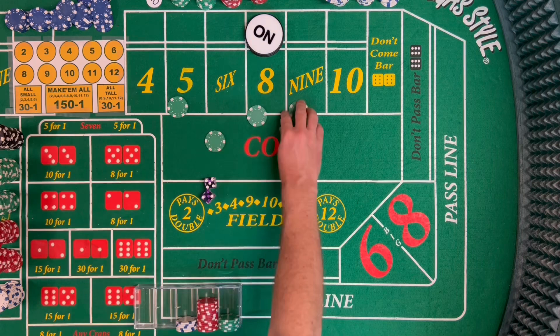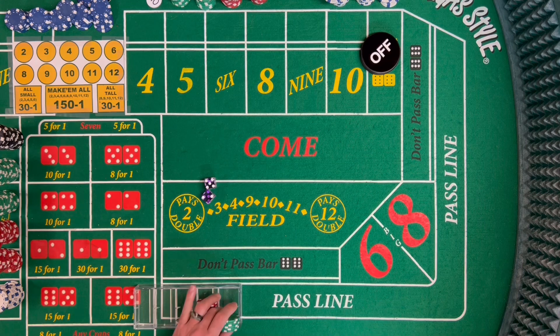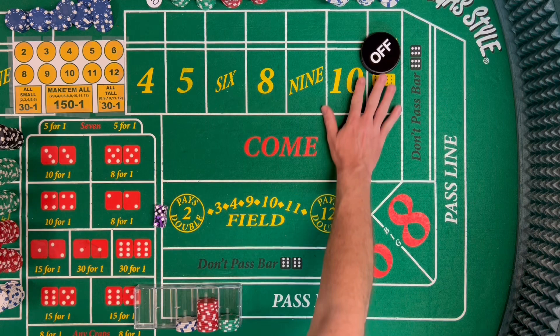So we didn't get to see the whole strategy play out, but that's okay — we still got money on the rack. We did hit it once, so that gives us a little to play with. The risk with this strategy, obviously with only $300, is you really only get two attempts at it unless you hit. But if you seven out right away like a PSO, you get two hits and then you're left with whatever you have and you can try to work a different strategy.